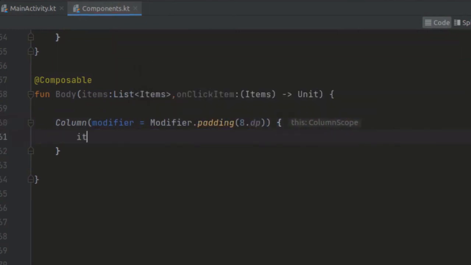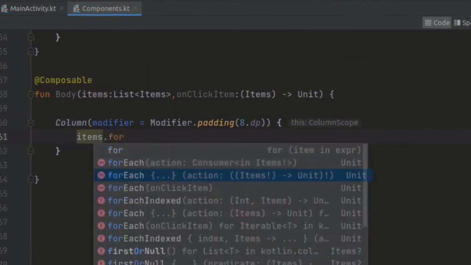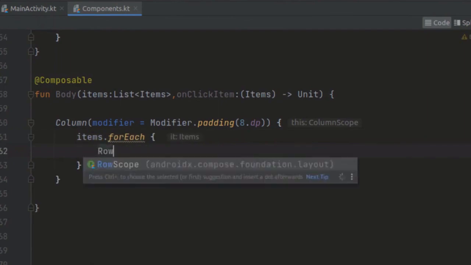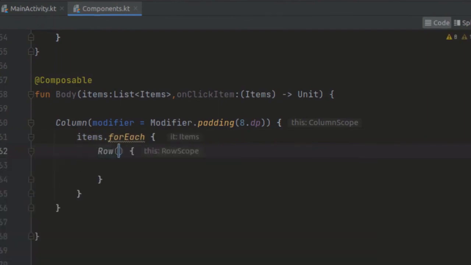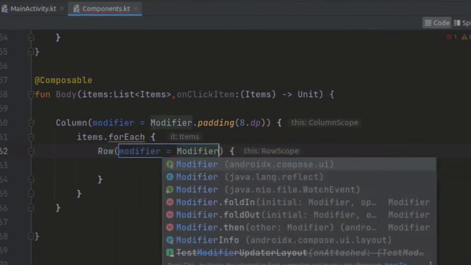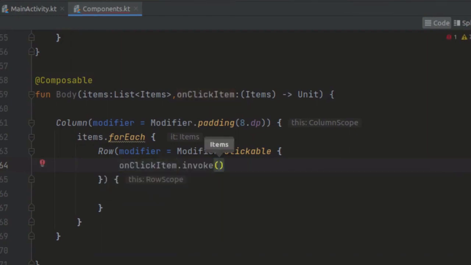Now, inside here we can use our items, and we can use the for each action here. And basically here we can use a row, and here we can pass in the modifier. Now we want to react here when the modifier has been clicked, so we can pass in the onClick item here, and we can invoke this callback, and we can pass in here the item which is going to be referenced by it.